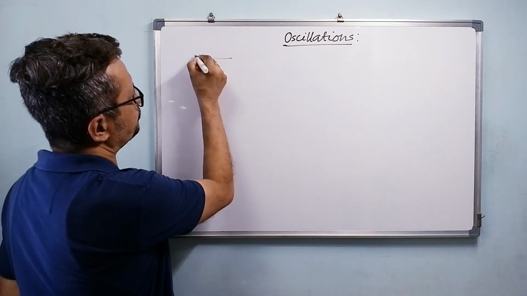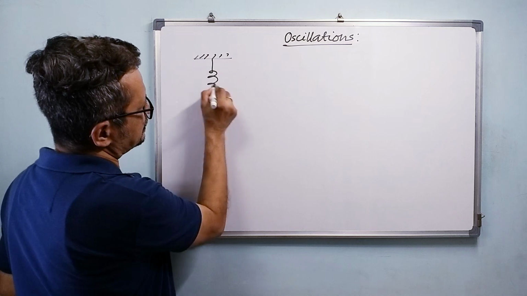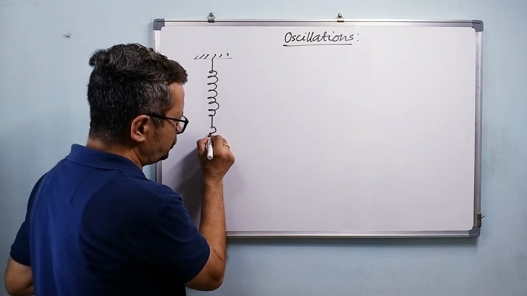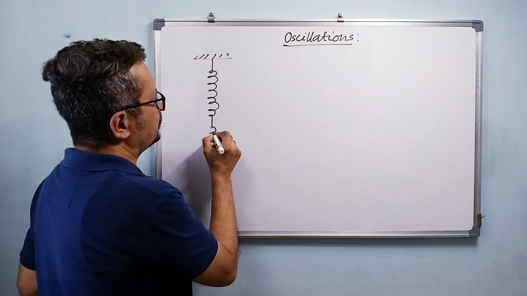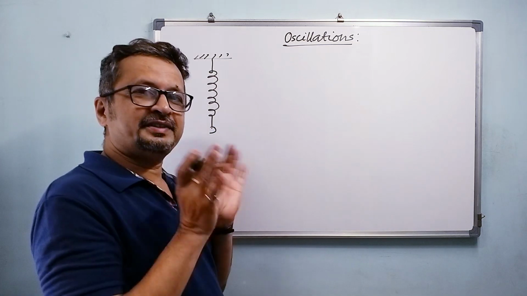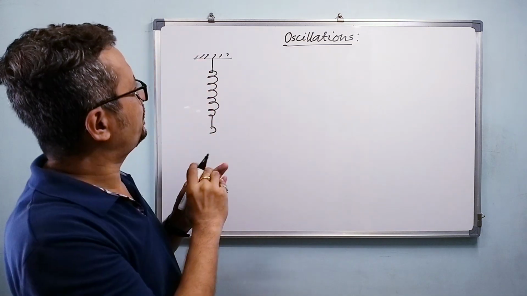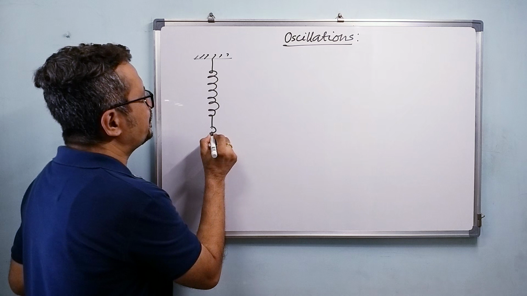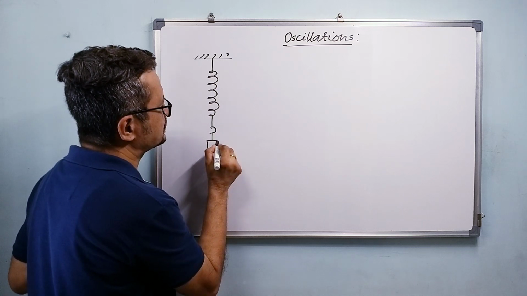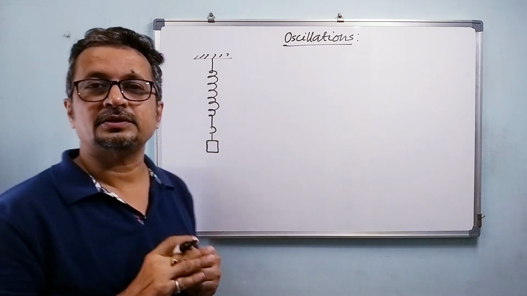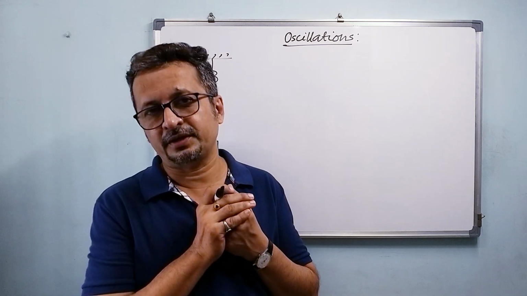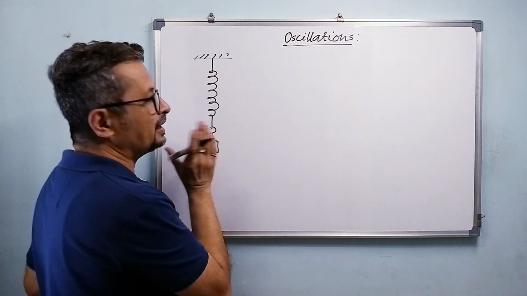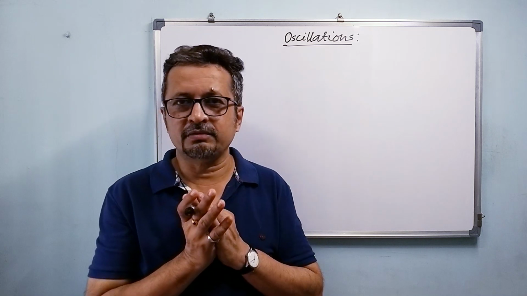Maybe I have a spring here like this. Okay, and I attach one hook here. Now so far nothing has been attached to this spring. It is just attached to this rigid support and the spring is free. Now suppose I attach one mass here. Okay, now what happens? Depending on how stiff the spring is, the length of the spring will increase.